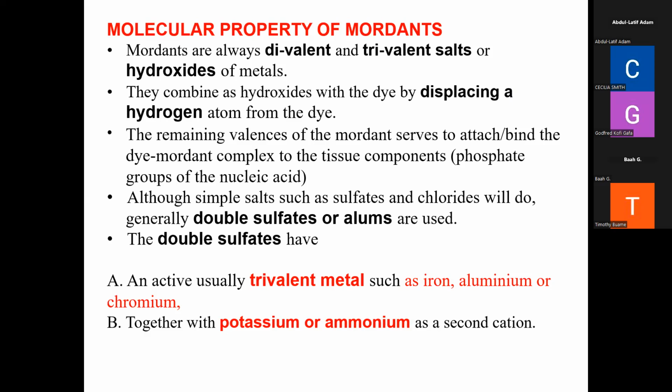So if you use aluminum, aluminum has how many valence? That's 3. So aluminum is 3+. So you have aluminum mordants, alum. We have iron. We have phosphotungsten. We have lead. We have molybdenum. We have a lot of them. It depends on what you are going to use. But apart from the alum hematoxylin, the rest are used for special cases. It's only the alum that is used routinely in our routine labs. For the iron mordant, we will talk about it as we go along.